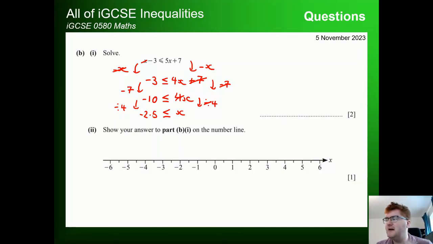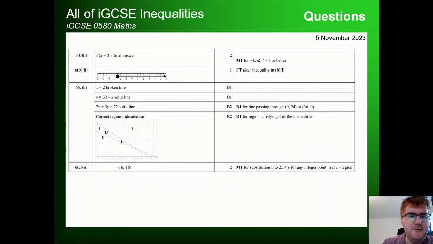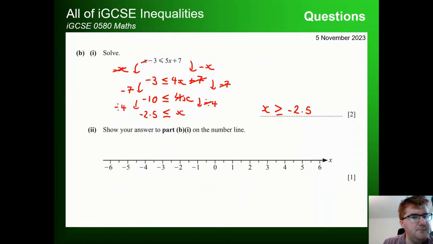Generally, we do like writing it the other way round here. So I'm going to switch over at this end here and go, well, if minus 2.5 is less than or equal to x, therefore x itself must be greater than or equal to minus 2.5. I suspect in the answers they will accept both. Interestingly, they don't, but I would probably still give 2 marks for this statement as well, since it's true.